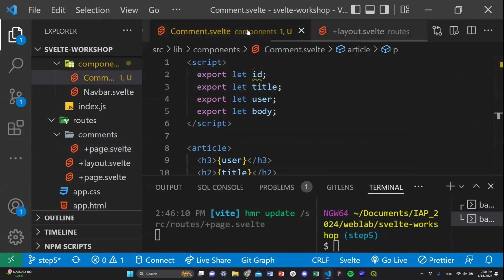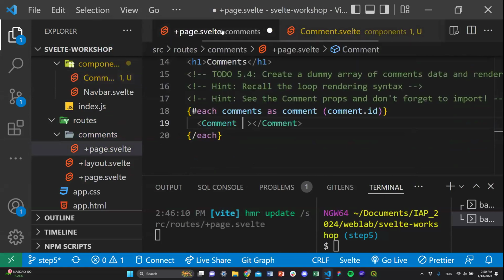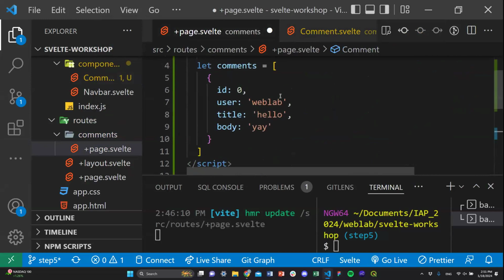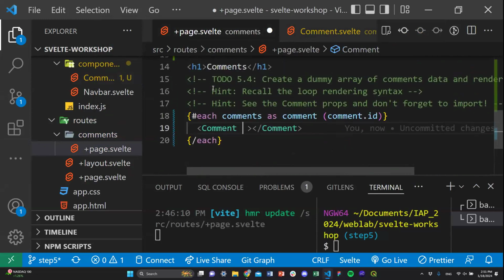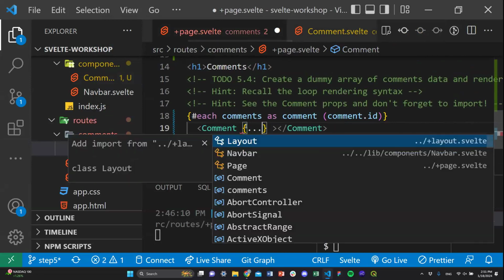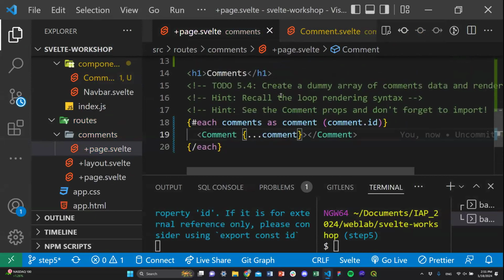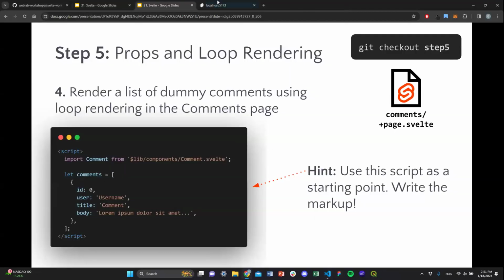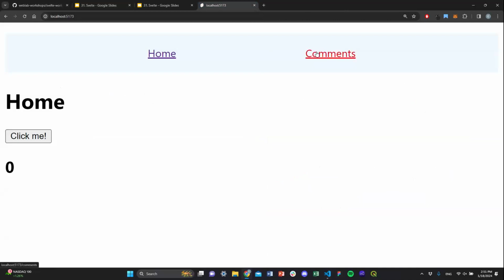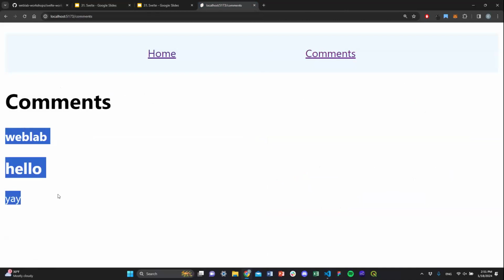Now, we could pass them in individually, but one neat thing that Svelte allows us to do is basically destructure this object here and just automatically pass in all of that as one. So I can use the spread operator, these 3 dots, and comment. And so hopefully, if I did this correctly, we should be able to go into our website, go to comments, and we can see a little comment here. So we have the username, we have the title, and we have the body.